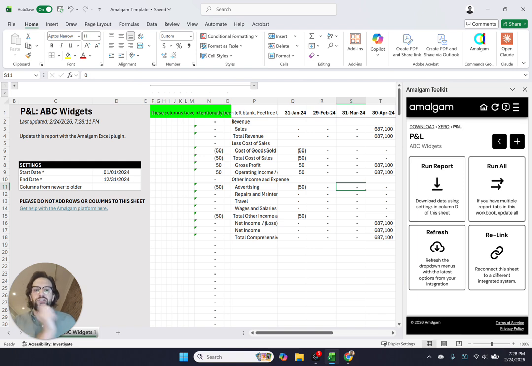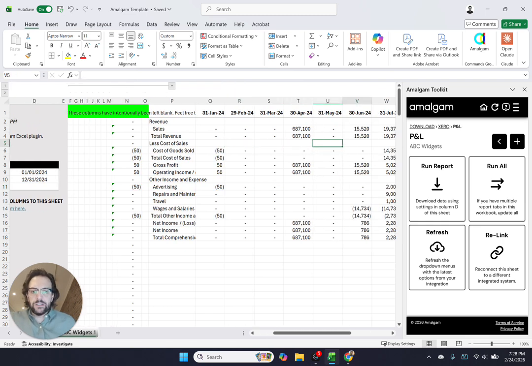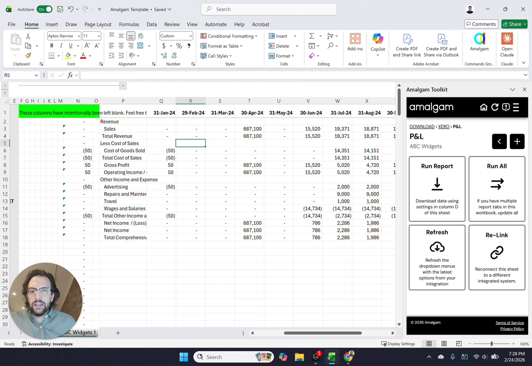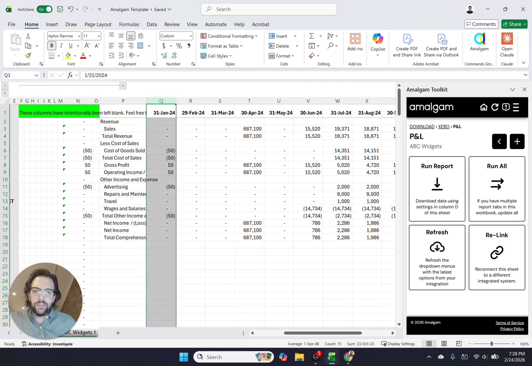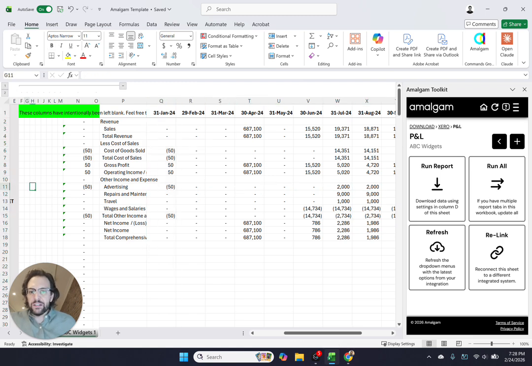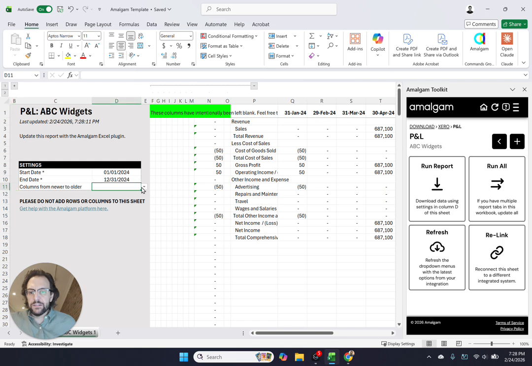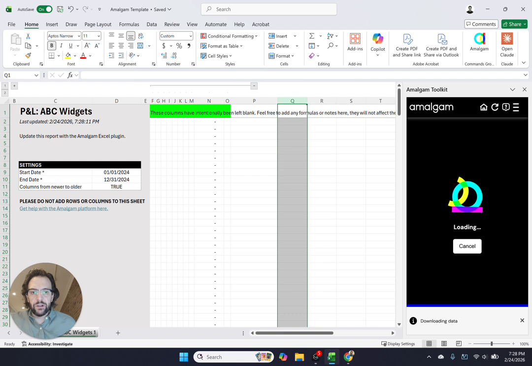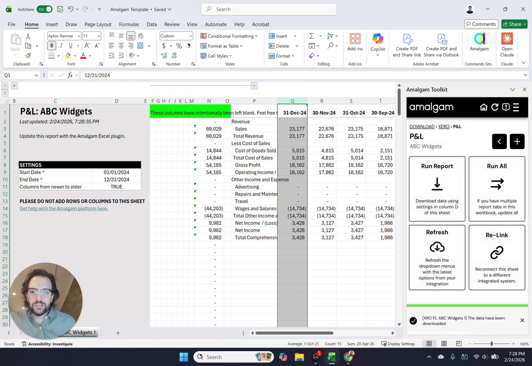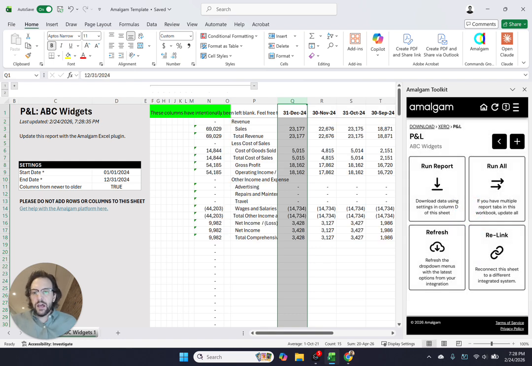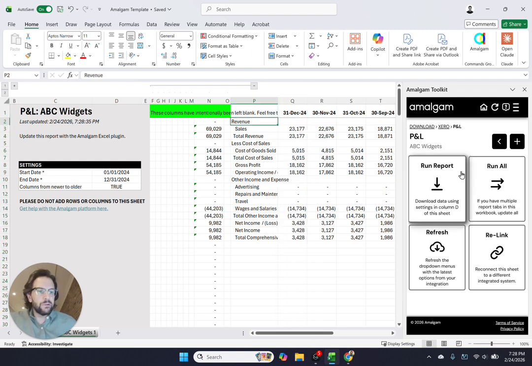And the last piece I think I'll just show you on this one is, as you know, if you're a regular Xero user, when you download the Xero information from the system into CSV or Excel, it actually starts with the most recent month and then goes downwards. We've actually given you the ability to toggle that. So if I have this be true and I rerun it, it should start with December here in column Q. There you go. So you see it's kind of that reverse functionality. So it's just a quick review of the reports, in this case doing the P&L, but you get the idea for being able to cut through other ones.